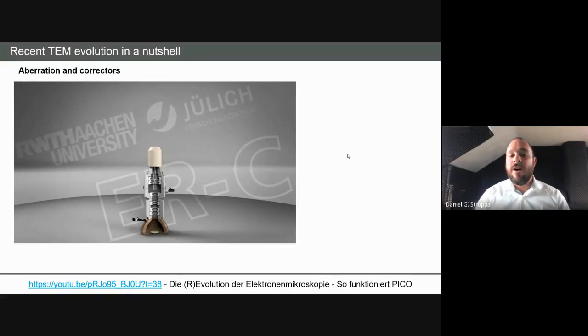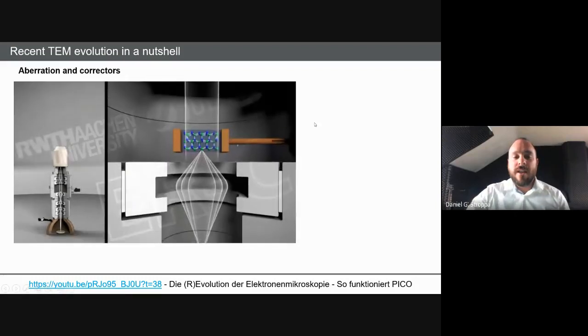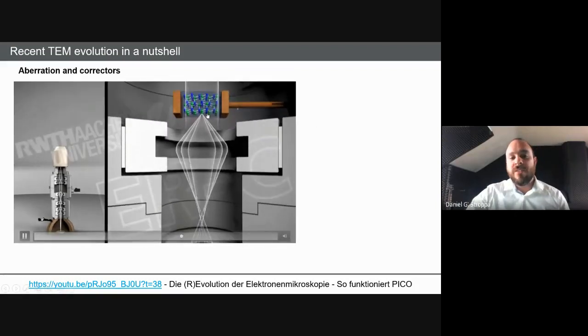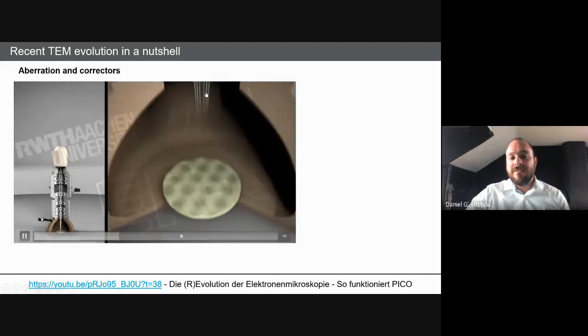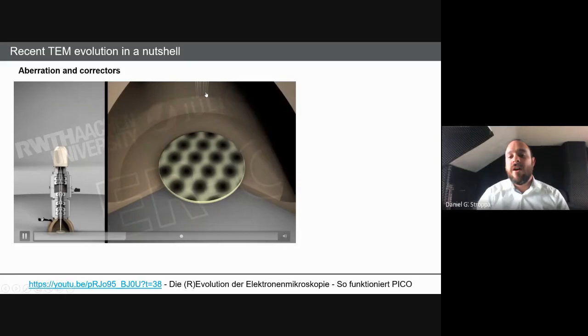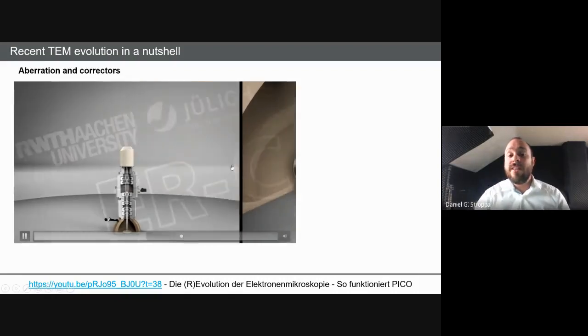What you have in the end is an image that will retain the frequencies of the sample, but not necessarily the position of the atoms as bright spots. This is mainly related to the aberrations for very thin samples. Then the development to improve that was to add a corrector to correct for the higher order aberrations of the lenses. The most important one is the spherical aberration, and the idea is that you use a series of multipoles to counter this spherical aberration.